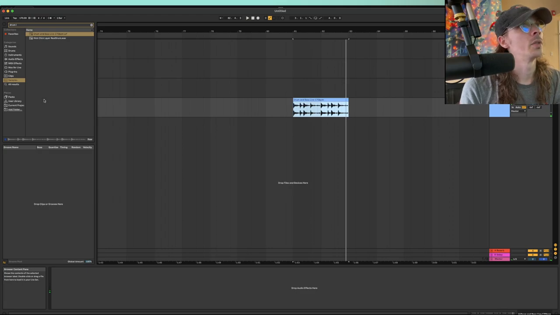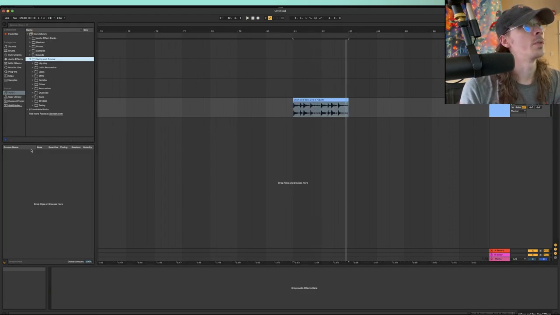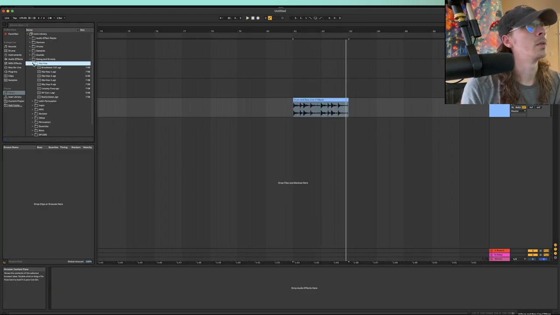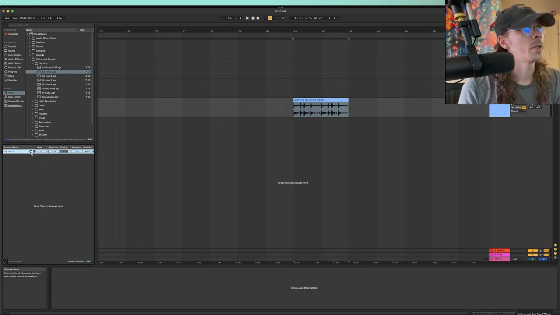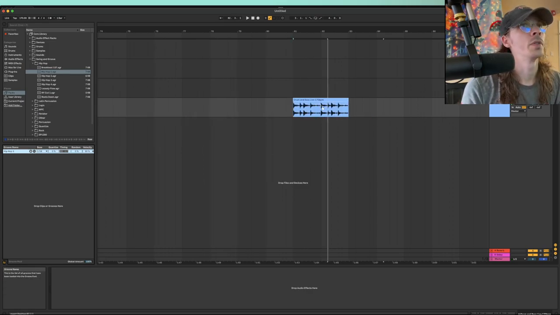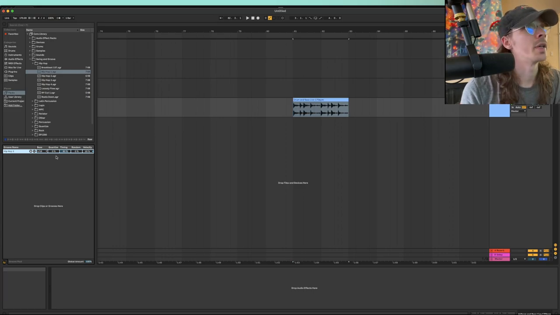nothing has been attached to it, but we can right click, go to browse groove library, and then we can try something like some kind of swing-ish thing that sounds like this. So we drag it to the pool, and then we drag this over to the clip, and then we can adjust the settings over here in order to make it closer to the hip hop groove.